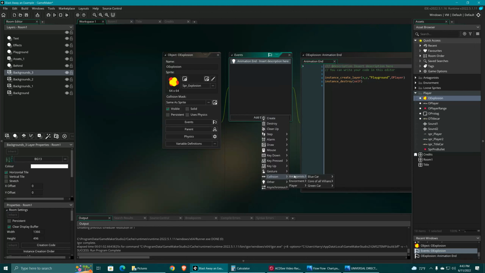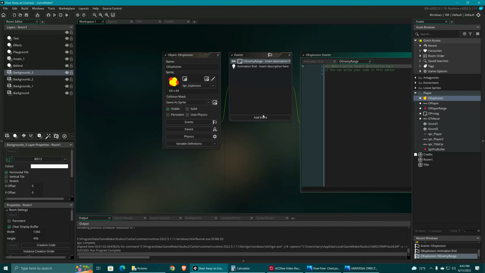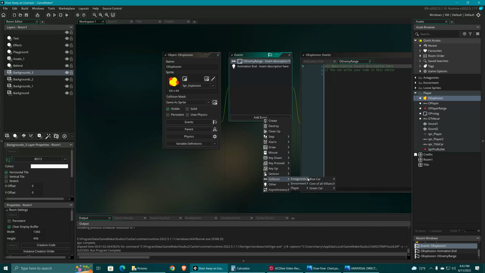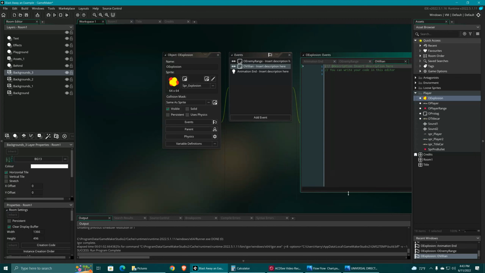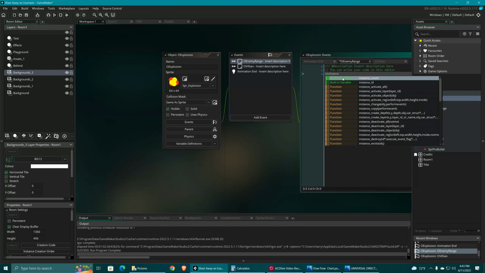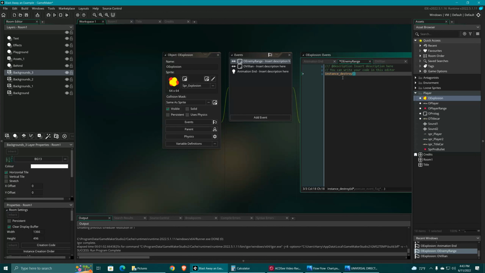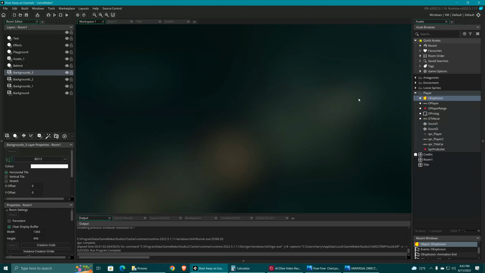I'm going to go with collision, enemy range, and villain. And it's going to be the same thing, which is instance destroy other. And this is going to basically make it to where the opponent can't spam kill us. That is what we're going to be looking at with the explosion over there. Alright.